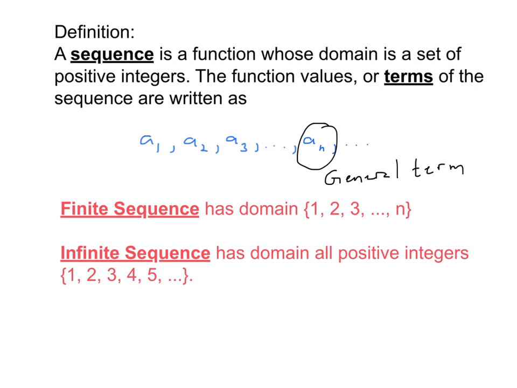Another thing is that often when we're working with these general terms, it might be more helpful to, instead of starting with a sub 1, a sub 2, a sub 3, start as a sub 0, a sub 1, a sub 2, like that. So that is an option as you progress through. But for the most part, when you're asked to work with this, we will start with 1. So that will be the first value.